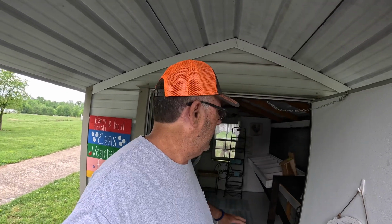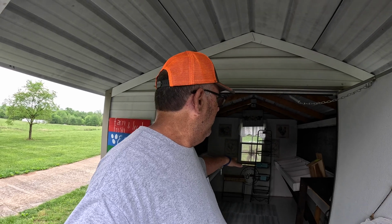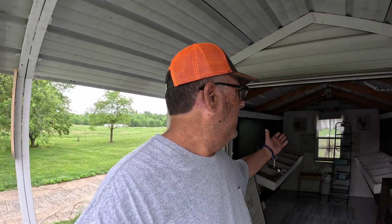What we're gonna do, I never did finish. We're gonna insulate the ceiling, put curtains around, do the whiteboards, and then we got string lights we're gonna put around the side. I'm gonna run permanent electricity down here. Probably put a freezer and a refrigerator. The freezer's for some pasture raised chicken we're gonna sell, like breast, thighs, and legs. The refrigerator is for the cookies. They got a little melty Saturday, but of course I didn't have the window open or the fan on, so we might have to do that this weekend.